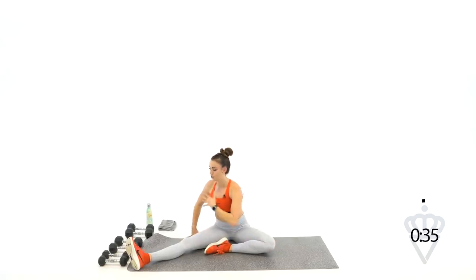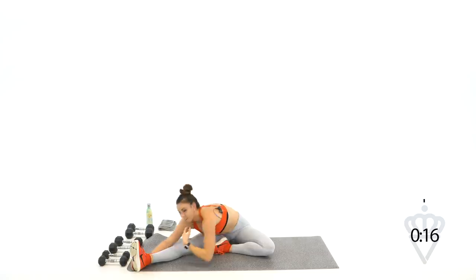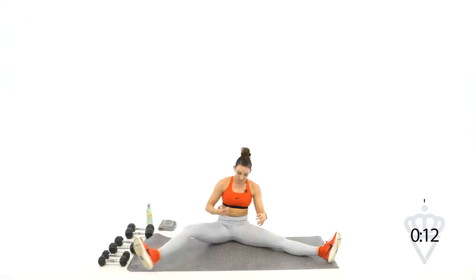Exhale, turn your chest towards that straight leg and fold forward. All right, it's a little bit emotional. It just talks about an accident that Dustin and I were unfortunate victims of. And it's taken me a while to get back here to the stage. So I'll update you guys with the whole entire story of what happened, the rehab, the recovery. Go ahead and switch legs as soon as I can.